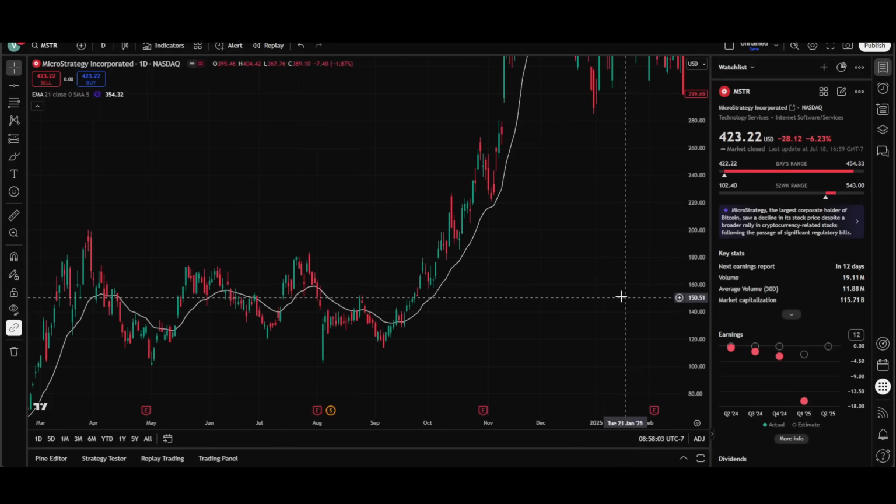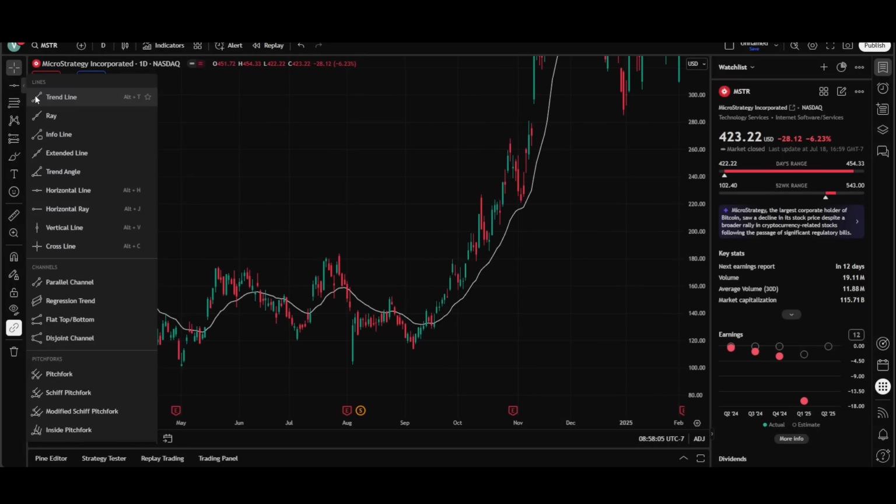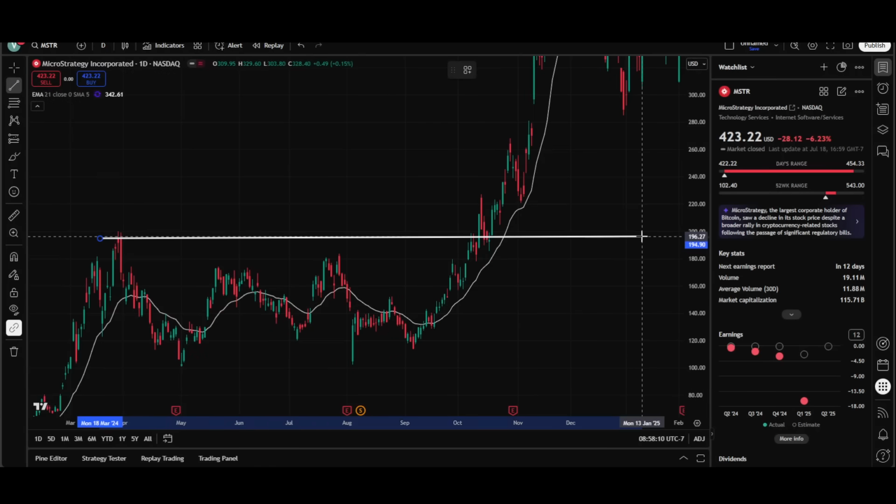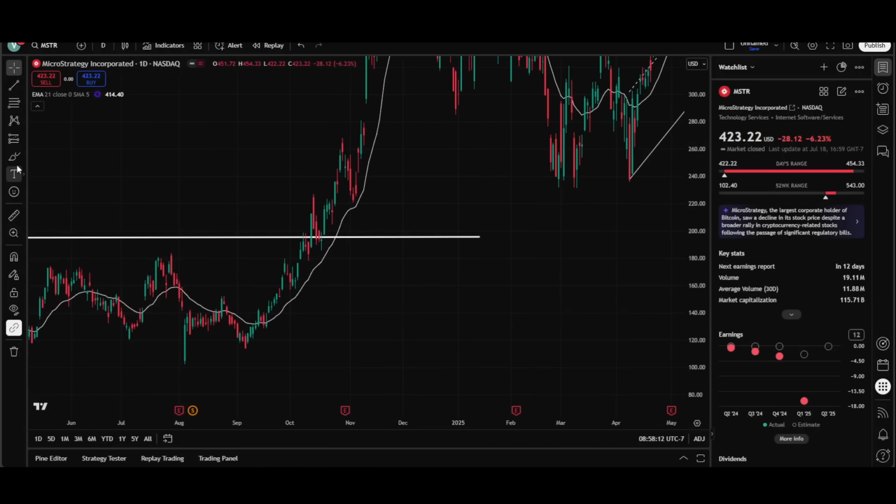This happens all the time. When price is setting a new high or breaking above a prior high, it's probably going to come back to retest it. So this was a high point right here. You drag the line across, and what do you get? You see that price broke out, pulled back to retest, and then it resumed higher.